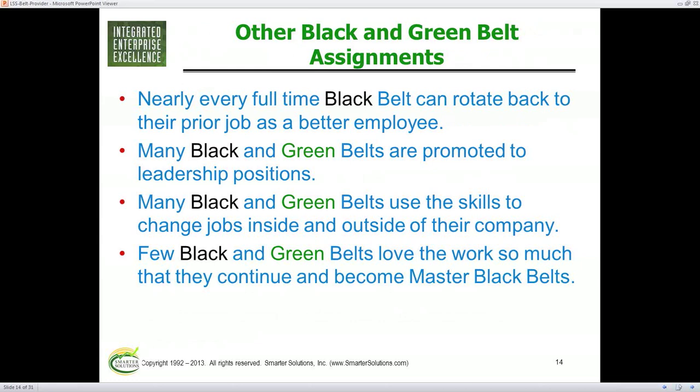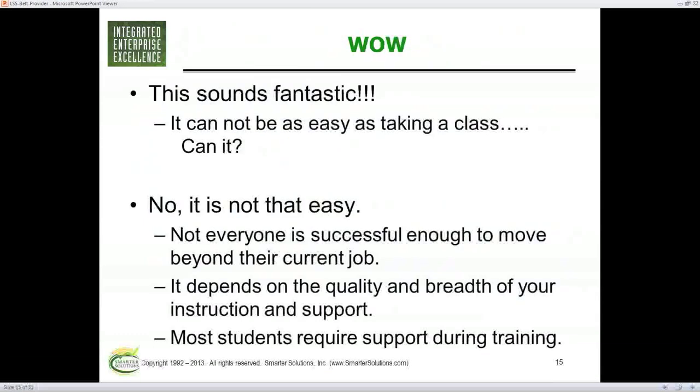There are some people where this is just their job and they want to go do it. But it really is a happy job. Better jobs, getting excited, moving into leadership positions — the tough part is it's not as easy as just taking a class. Because anybody who's really looking for your skills does understand where certifications come from and which companies teach them. So you want to get a certification or training authority that's respected around the country. We are one of them. Forrest has been doing this for 22 years, with a well-recognized performance in our materials for over 20 years.